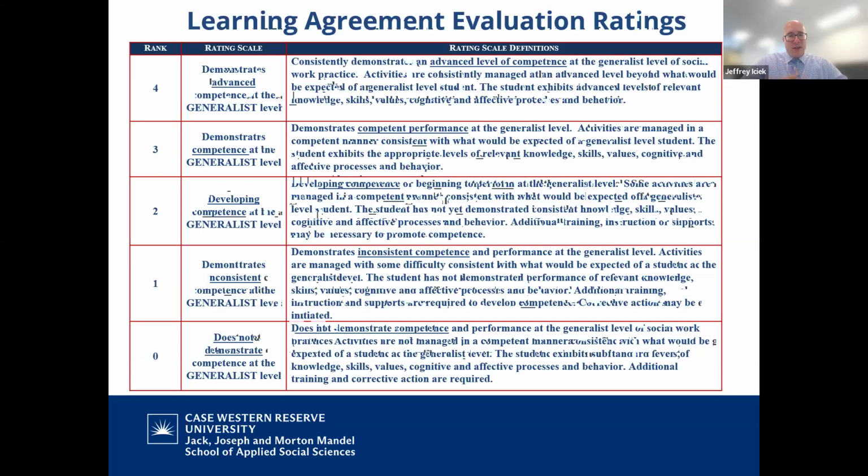To be honest too, even if your ratings are the same, let's say you rate a student for competency 7 with a 3, you think they're competent, and they also rate a 3, talk about it. Talk about what that means. How do we bump this up from a 3 to a 4 next time? Really have a nice intentional conversation at the end of the semester about this. And again, we remind the students to do this, we ask them to do it, but we would appreciate if you can also help initiate those conversations.